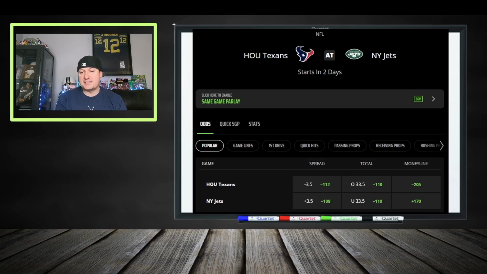But we can look at the Texans at the Jets here. 33.5 over-under. You see the trend with these over-unders? They're low. They are low this week. They've been low a lot this season. A couple years ago, you'd notice they'd be a lot higher. You'd only get a couple games in the 30s. 33.5 over-under. We've got a tight spread. We've got the Jets defense here.